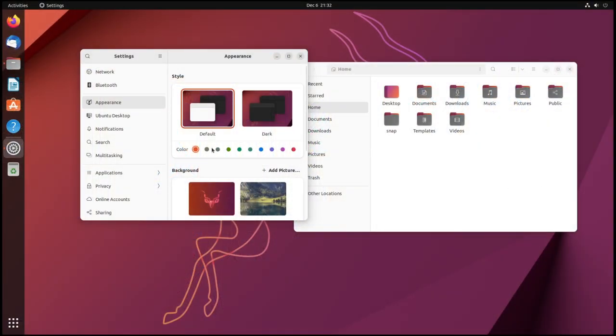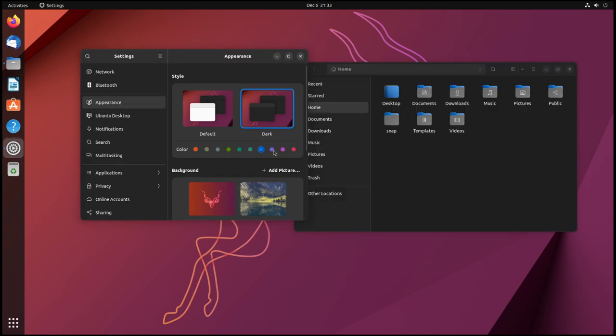Another feature the Ubuntu version of GNOME has is accent colors. If you want to change the accent color of your entire system, you can do so in Ubuntu — it changes things like the highlight color in applications and the folder color, and you can choose from around five or six different colors. It's a great way of customizing things when themes aren't always available. Ubuntu has also done well with things like dark mode. Vanilla GNOME has finally gotten dark mode, which is great, but Ubuntu was there first, and a lot of those Ubuntu features will eventually filter back into vanilla GNOME.